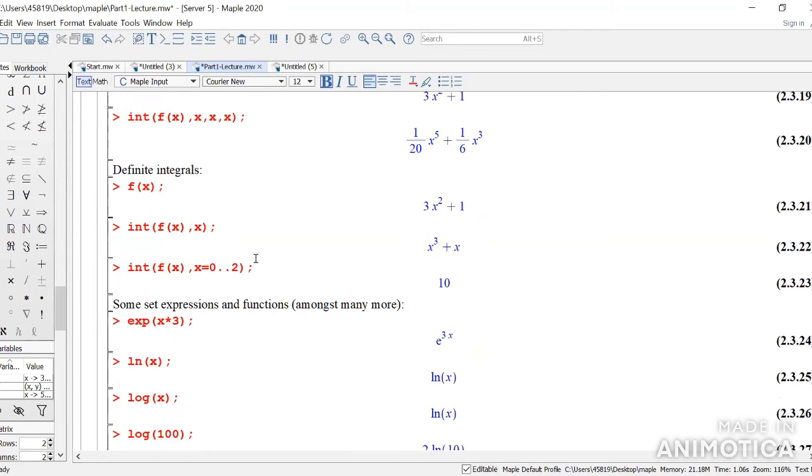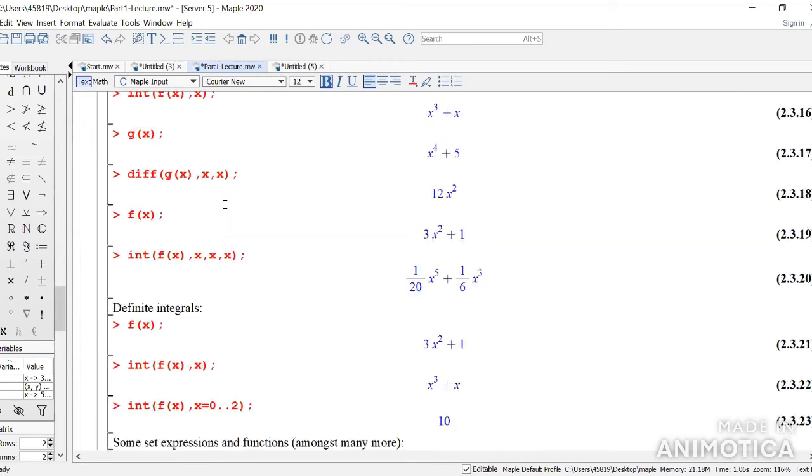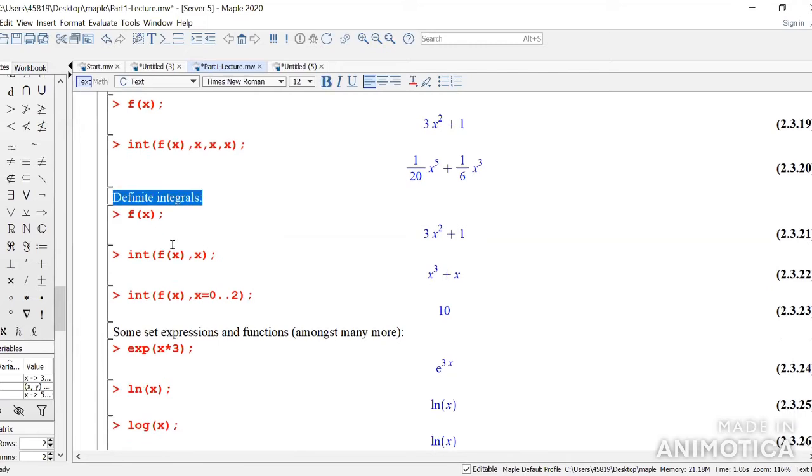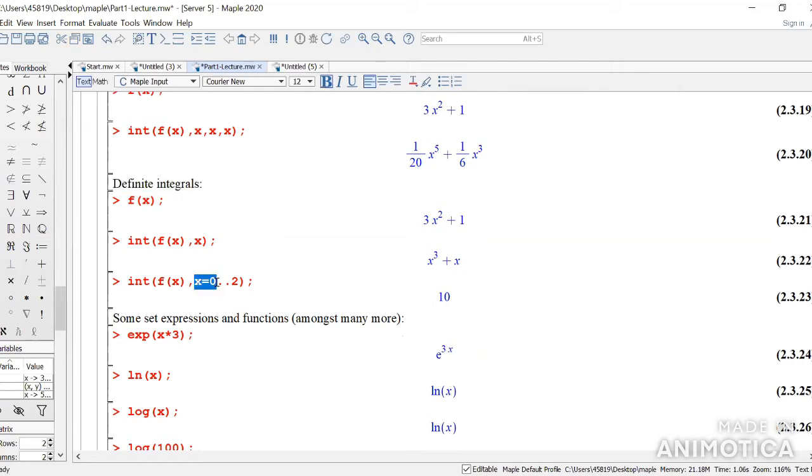So if you want to calculate, that was not definite integrals. That was just integrals. But if you want to calculate the definite integrals, then you need to set the limits, and that is how you set them. Notice that if you want just an indefinite integral, you put just x in there. There's a question, how do we include a constant? You need to rewrite the output and add plus a constant.